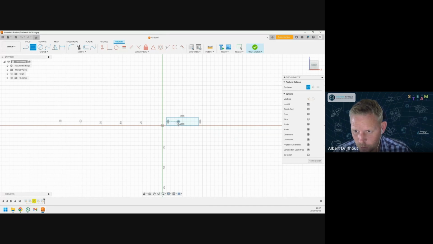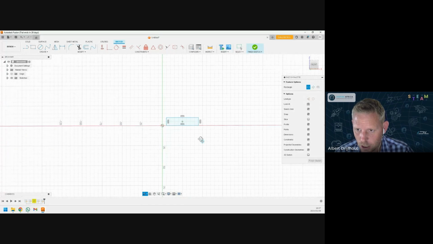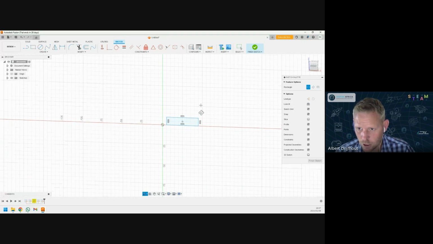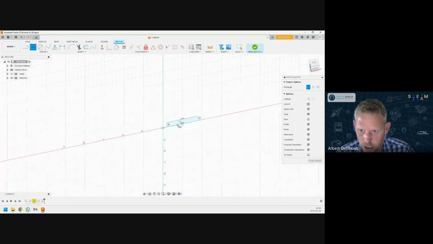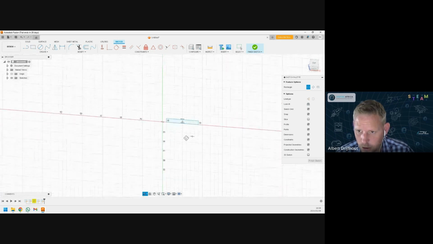Okay, so we have our square. You can see that it's just in 2 dimensions, and essentially what I want to do is take this and revolve it. If we were to look at it from the top and I would revolve that shape in a 360 manner, I would end up with a disc and a little bit of a hole in the middle of the disc. The reason for that hole is if I rotate around the y-axis, we have a little bit of a space there, which will then result in a little bit of a hole in our disc.